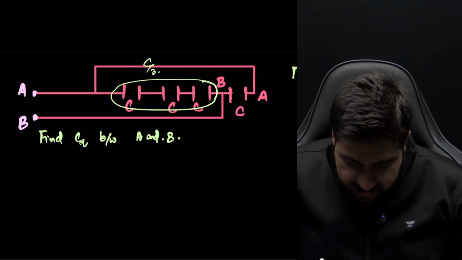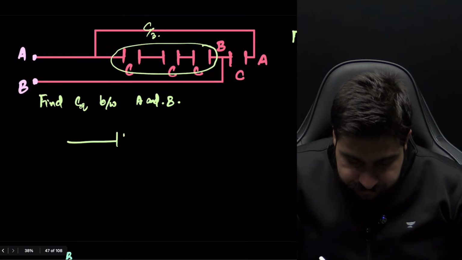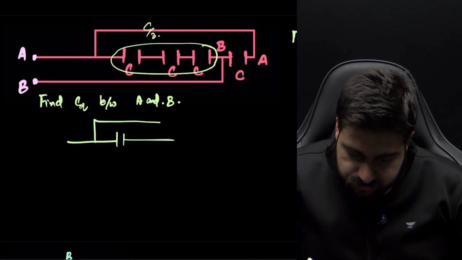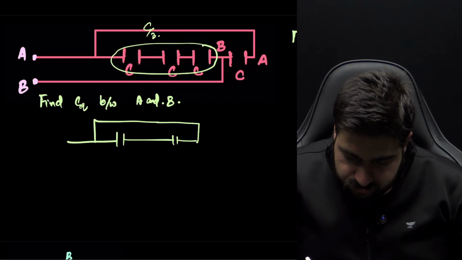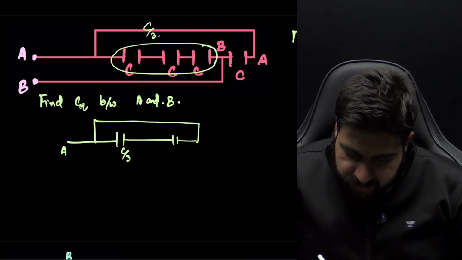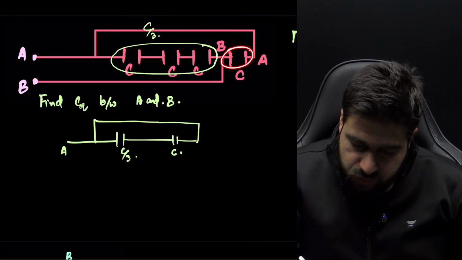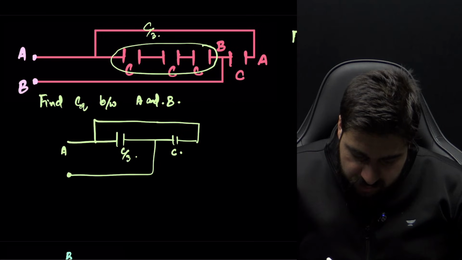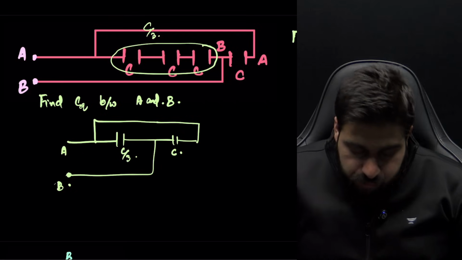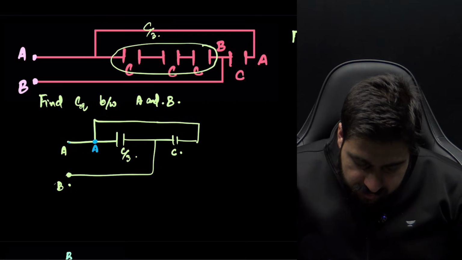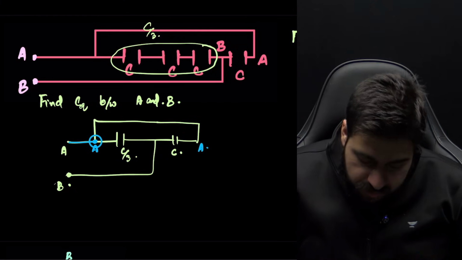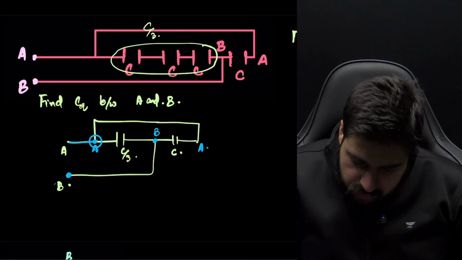Now see, I can redraw it. This is A. This is C divided by 3. And this is C. And here this potential is B. Now you tell me one thing, boys and girls. Potential of this is A here. It will go directly here. Even directly till over here, here potential is also A. Potential of this point is B, so here this point is also B.